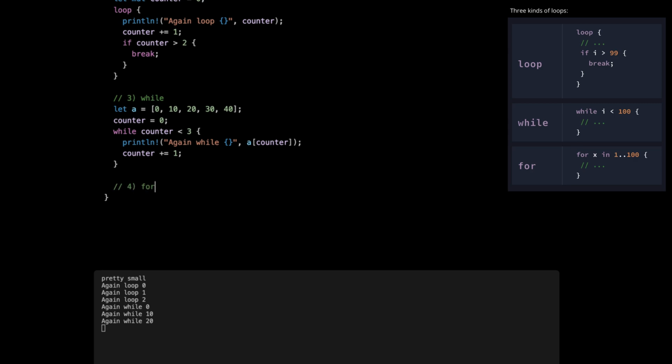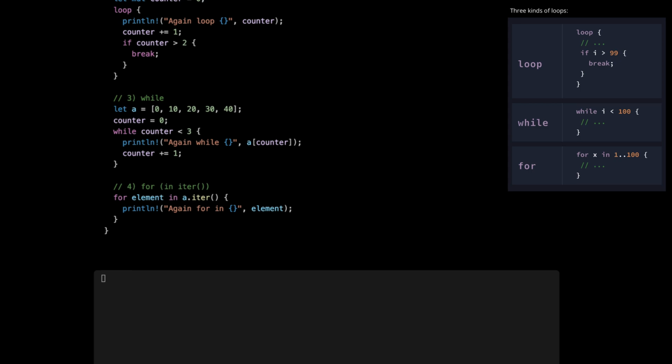So now let's see the for loop. And the first one here is going to be with the iter. That is a better way to iterate through an array. So we're going to do for element of the array in. So that is the other keyword. And we do a.iter. And that is a function that will return an iterator. There's a lot of things about iterators, and we'll talk about it in another chapter. But for now here, this is a good idiomatic way of doing it. And then we're going to do a println here, and we're going to print the element. We're going to press save. That is a very safe way to iterate through an array or a vector.